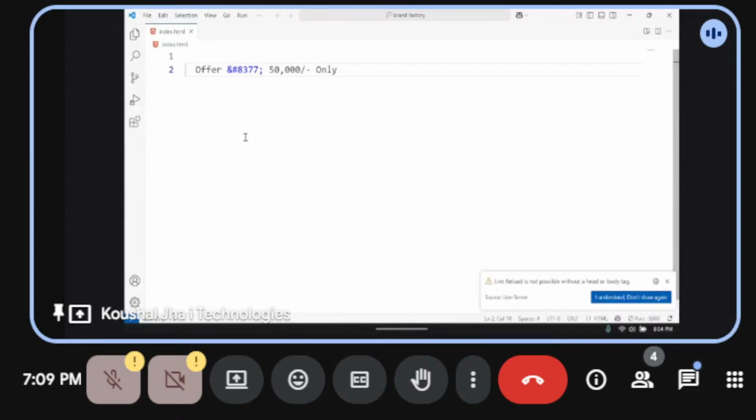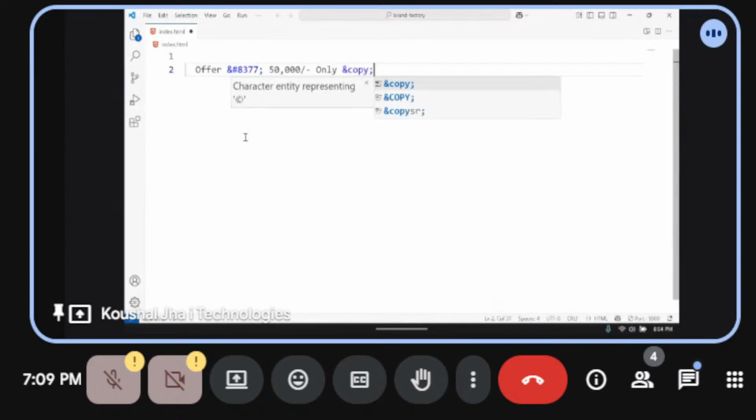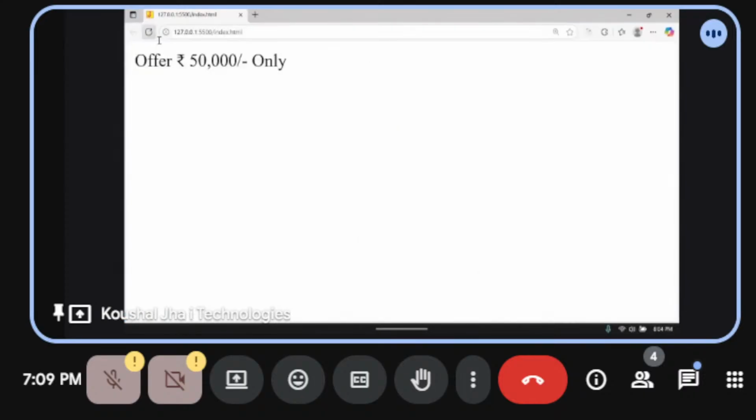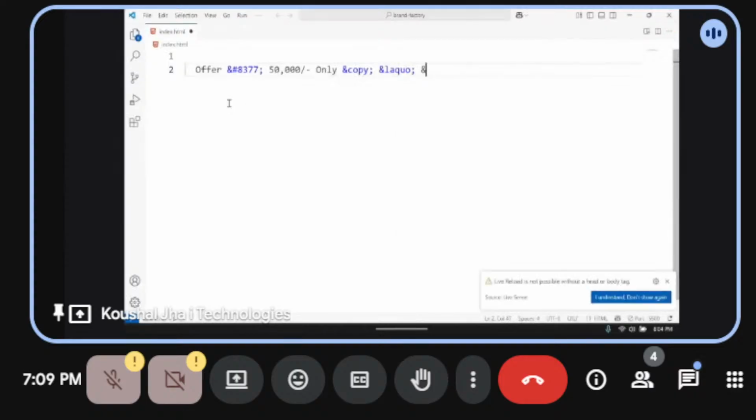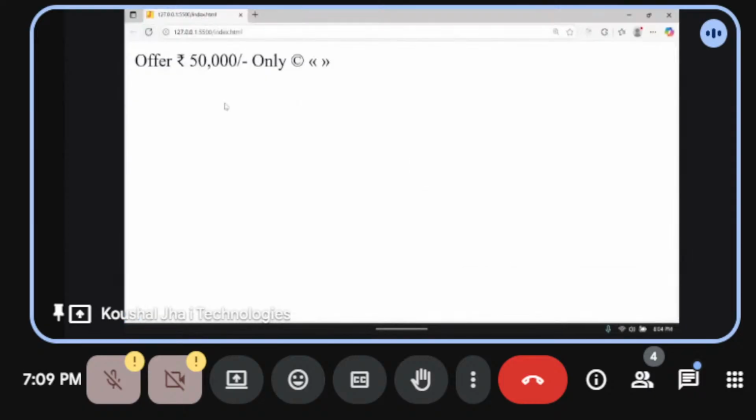These are normal text elements. Generally, we call them raw text elements. Like that, so many you will learn. For example, I am writing ampersand copy, then it will put a copyright symbol. I am writing ampersand LAQUO, and ampersand RAQUO, then you can see it gives these symbols.